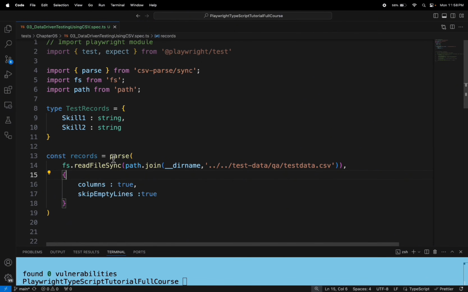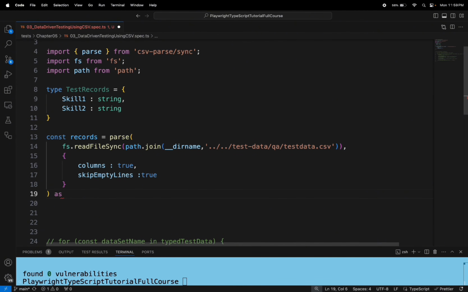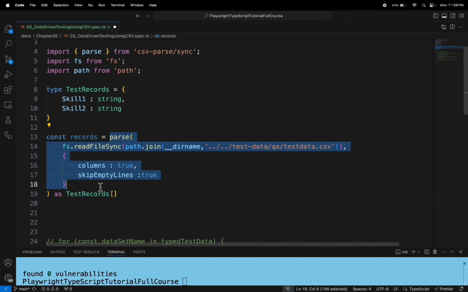After reading the test data from the CSV file, I will convert this test data into our local object of type TestRecords. So here I'll say as TestRecords object, because after reading this CSV file, I will get the data in the form of objects. That's the reason I'm specifying the object here.